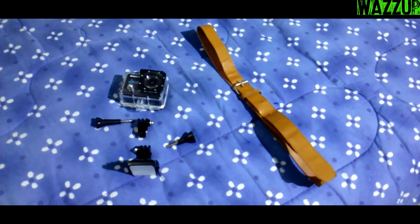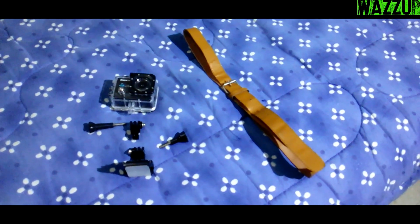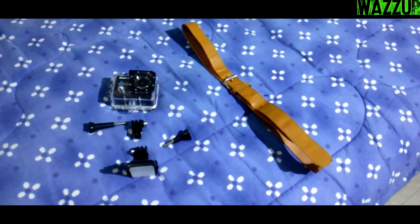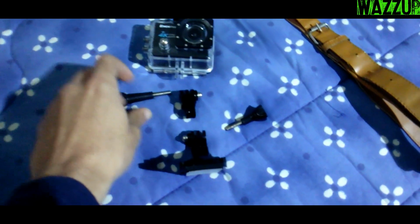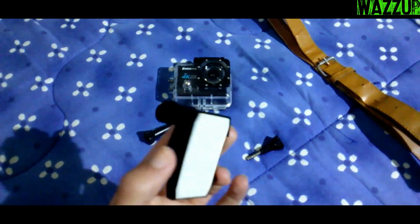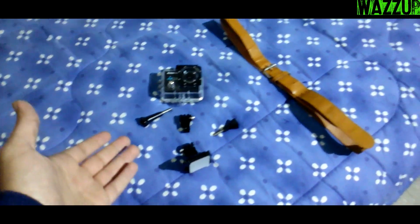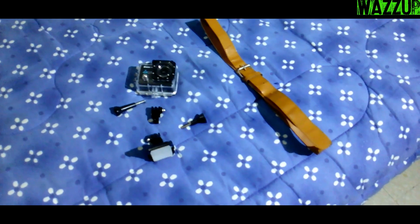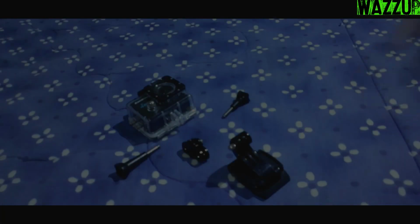When I bought the action camera, I didn't have a real chest mount. I was thinking so much about how I was going to mount the action camera on my chest. So I got this idea: you just need a belt and a few extensions for the action camera, that's it. I've been using it since May 2018, I'm still using it until now, and it's working well. Now guys, let me show you how to mount the action camera with the belt, it's easy peasy.